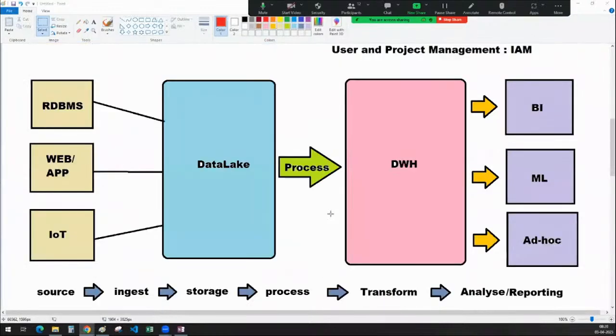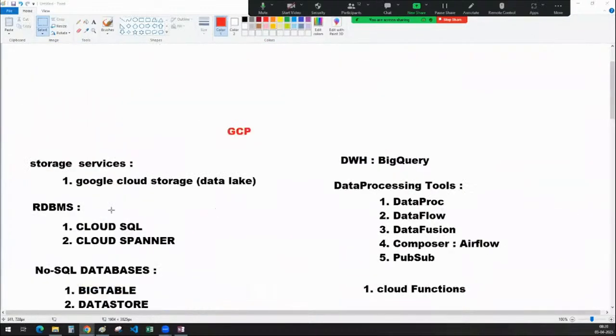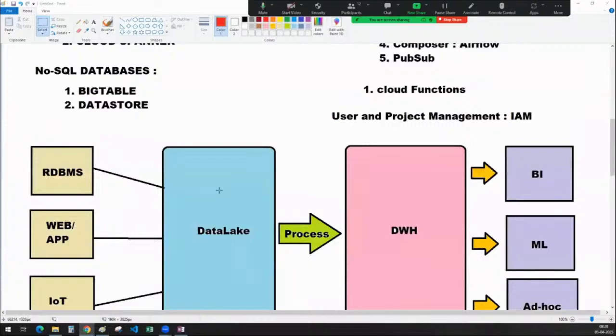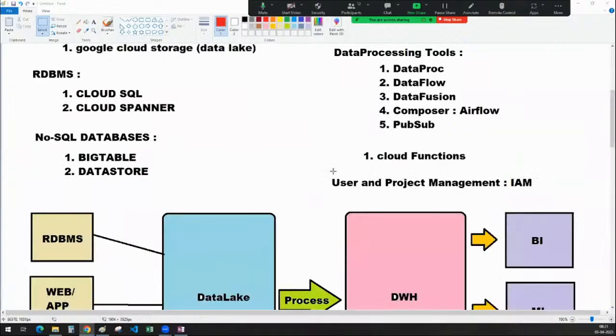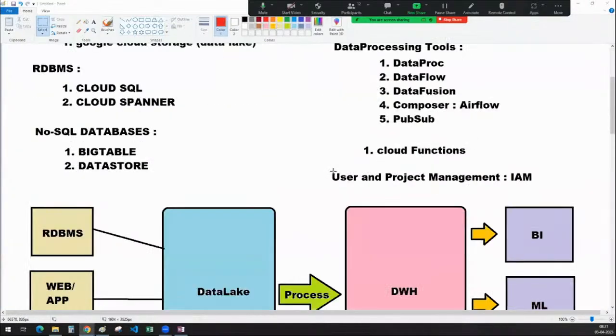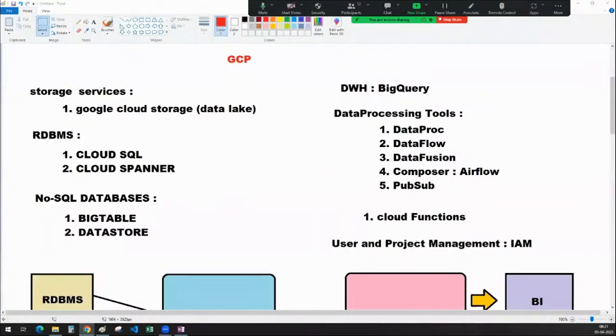Tomorrow, I am going to start with Google Cloud Storage. Before that, I want you to understand how to create a free tier account. I will tell you tomorrow itself. It wouldn't take more than 5 or 10 minutes. And this is the course content and everything, guys. If you have any questions, you can ask me. Otherwise, if we have time, I will tell you how to create a free tier account today itself.